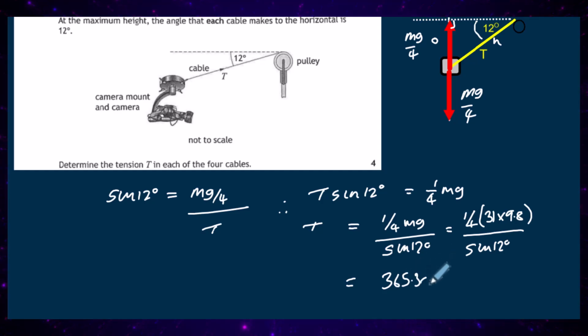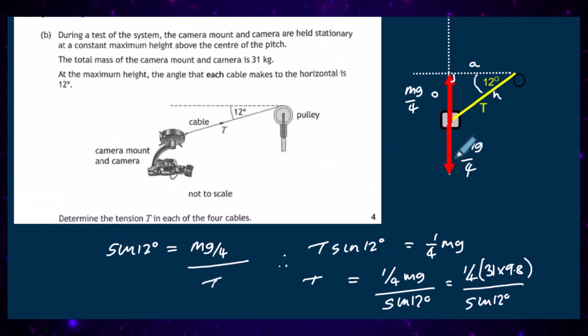And we do that on my calculator, we end up with the tension of 365.30 newtons. And we can put that into 2 significant figures and call it 370 newtons to 2 significant figures. So the tension in each cable is going to be 370 newtons. And remember, you're going to have 4 of those cables. Now the hard part of that problem is to find out what the actual weight which you're supporting is. Remember, we're looking at just one of the cables. There are 4 such cables.